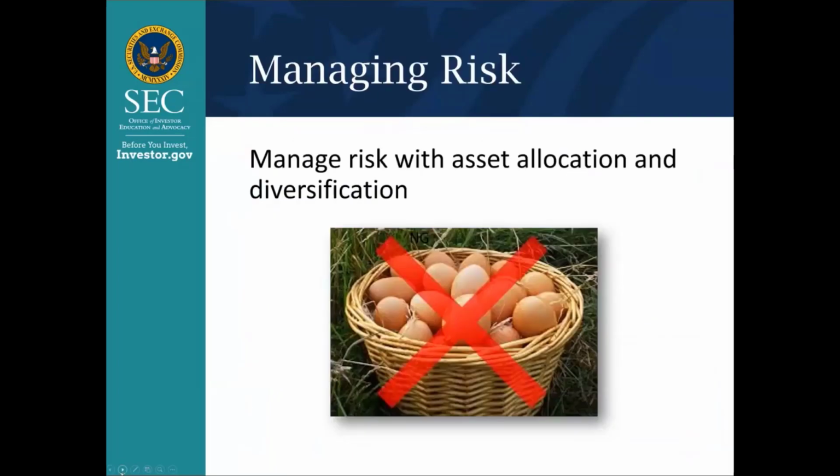The best way to manage investment risk is to allocate your assets and diversify your investments. In other words, put your money in different asset classes, and within the different asset classes, include different investments, so that if one investment performs poorly, another might do well. In short, don't put all of your eggs in one basket.